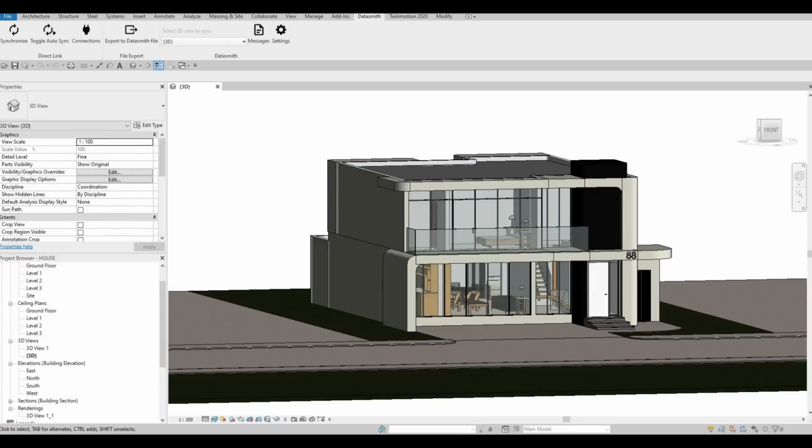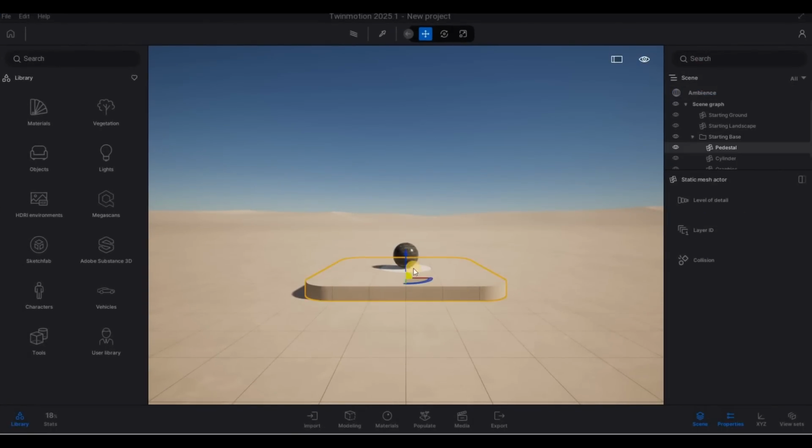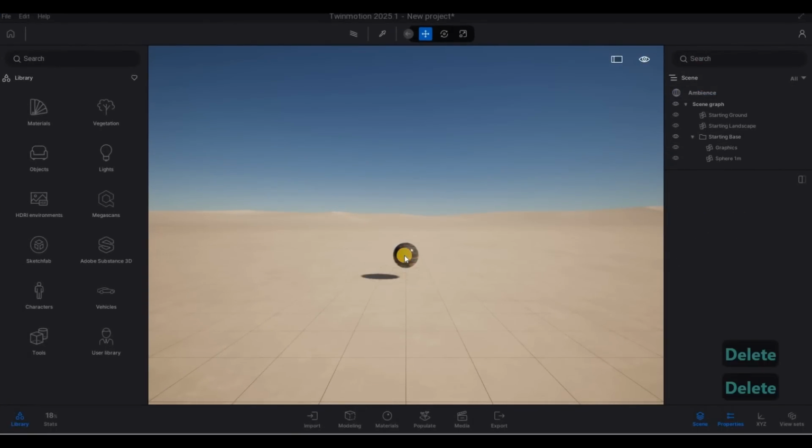And then open the Twinmotion, and once it's open, we'll be able to delete this first. Those are the starting images, and here we have a starting base. Now that this is clean, we can go to the location where we saved this.